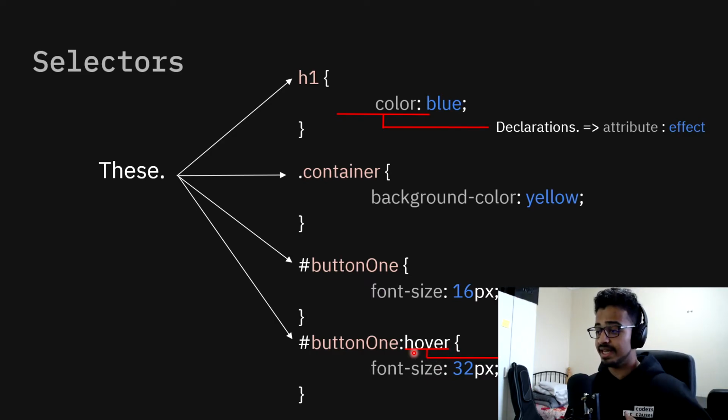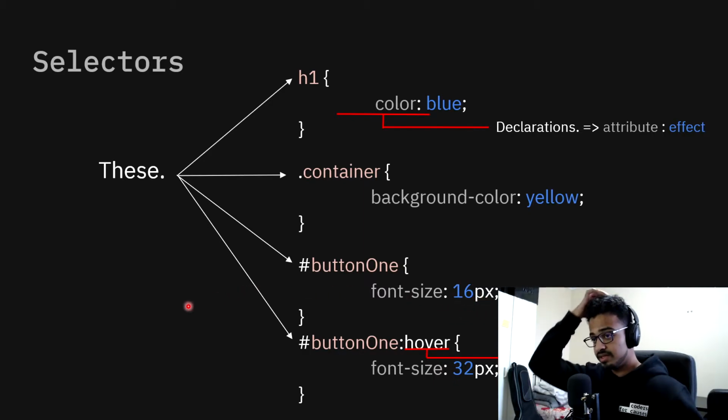It's basically saying that when the user hovers over the element with the ID button1, apply this style to it. So in this case, it might be a button with the ID button1. When the user hovers over it, it's going to change the font size to 32. And when the user takes their cursor off that element, it will set it back to 16, which is pretty cool. It makes it look fancy.